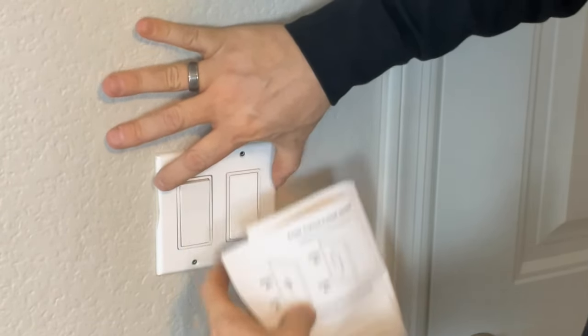Okay guys, you saw how easy this thing was to set up. I mean, it is ridiculously easy. You do not have to have any knowledge whatsoever in setting one of these up. You don't have to be a super skilled handyman, nothing like that. It's going to be easy for you guys to set up as well.